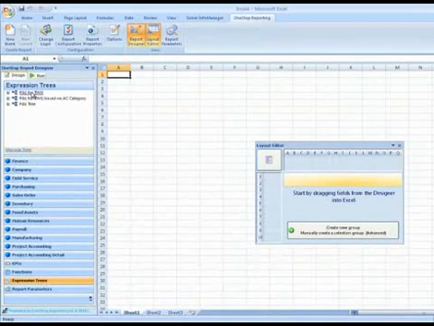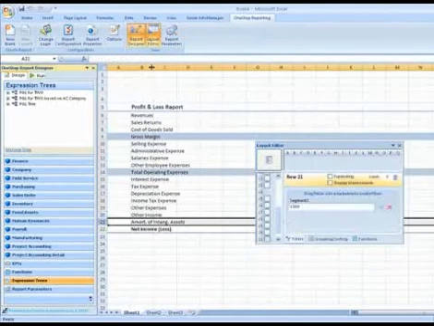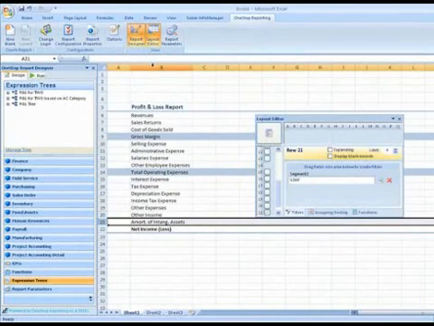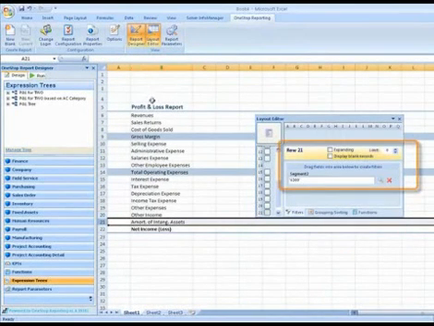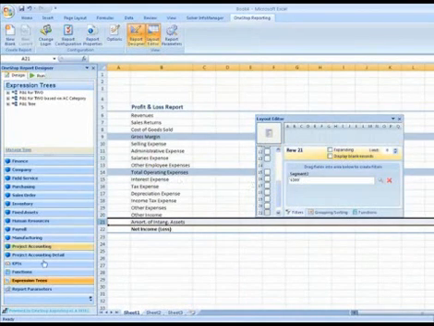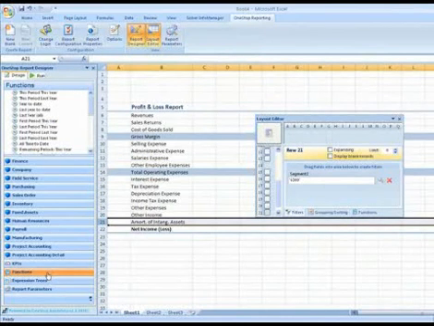For example, a P&L tree that includes all of the accounts and descriptions for the rows of a P&L. With a drag and drop and a quick column adjustment, we're ready to go. Notice that these aren't just keyed-in text fields, but include formulas and links to accounts in the ERP system. BI 360 also includes pre-built functions to pull any combination of information from the ERP, such as monthly balances, year-to-date, and so forth. Just choose the one you want.